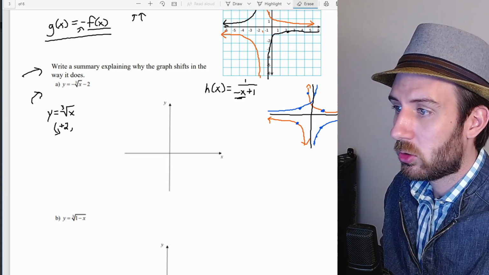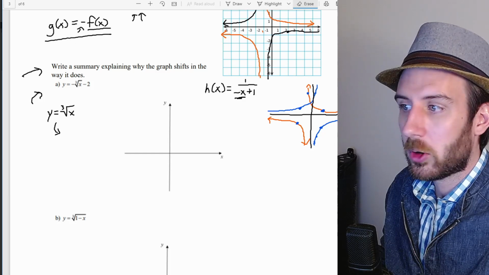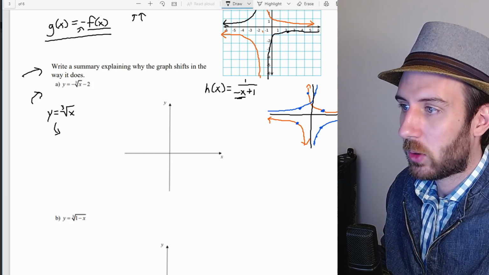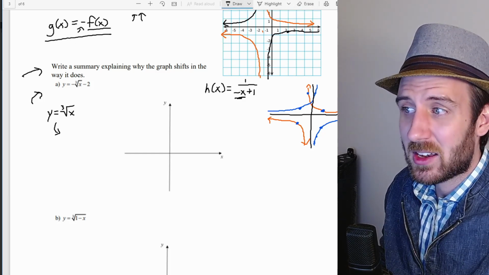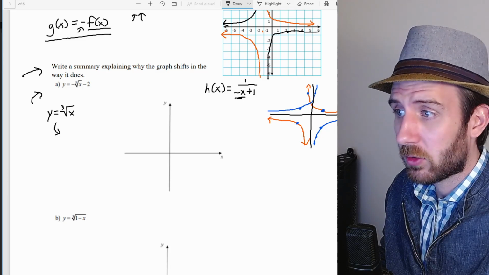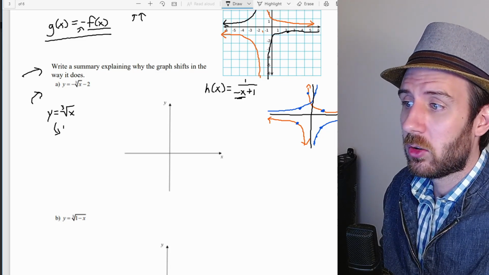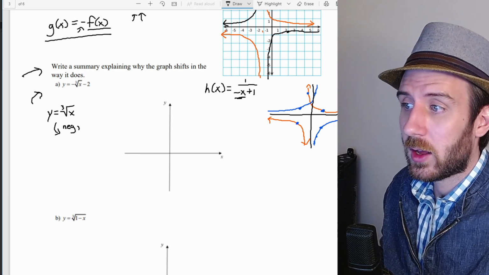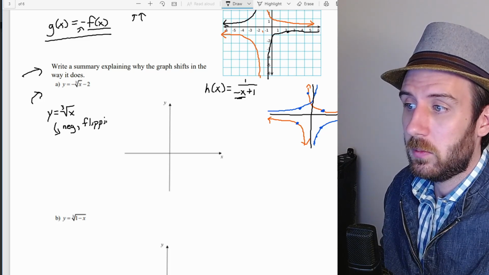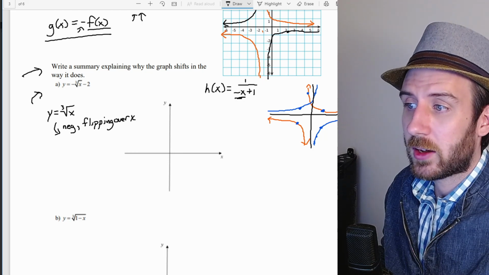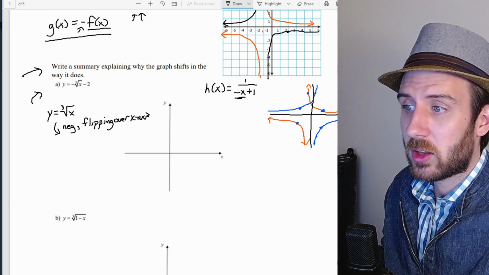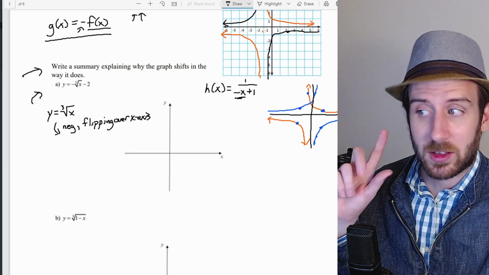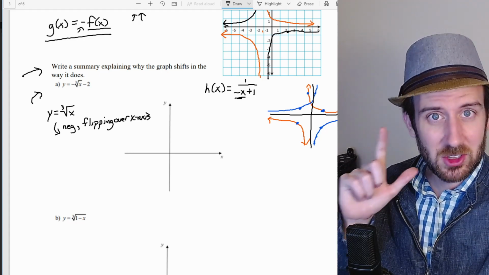I'm subtracting 2 from, nope, we gotta follow order of operations. See, this is why we write it all out. I'm having this and then I make it negative. I make those answers negative. So then I do negative of that, which means that I am flipping over the x-axis. Let me take a moment and explain my thoughts on that one. So I'm about to do the negative. I got a height. My cube root of x gets me a graph.